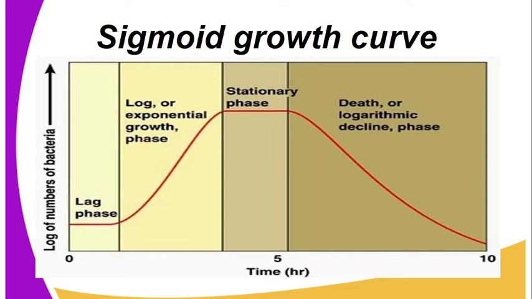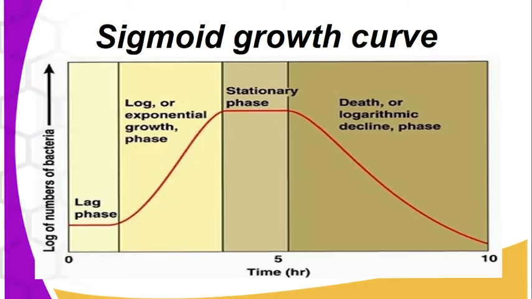The last phase is the plateau phase, or the decline phase. This phase marks the period where growth has ceased. The reason why the growth has ceased is because the rate of cell division equals the cell death, and all the cells and tissues have been differentiated, so there is no further increase.